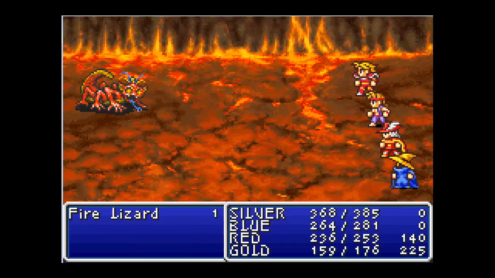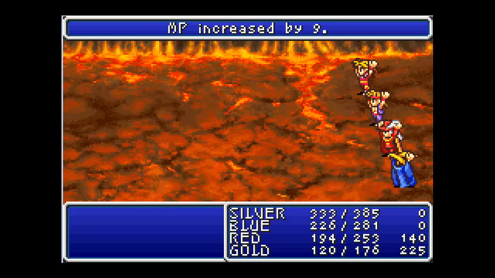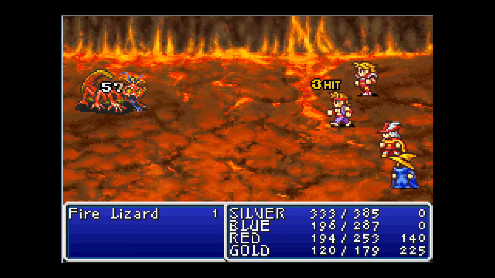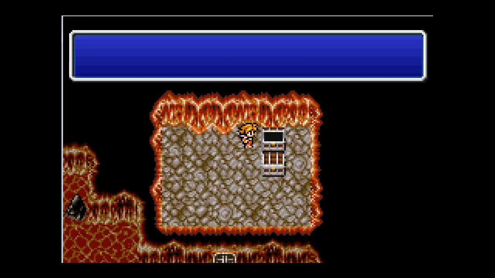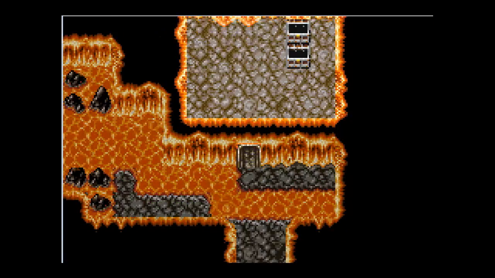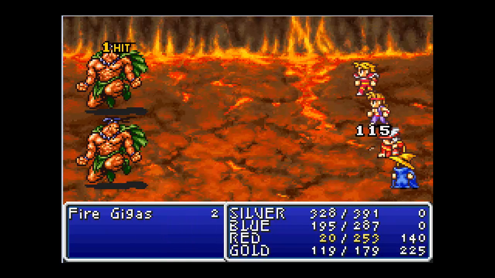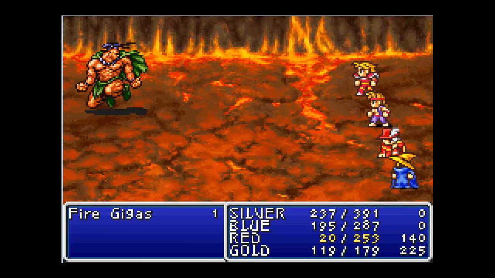Fire lizards. Blaze, which attacks the entire party. Let's see. Oh, why did I? Come on, come on, die. There, thank you. Alright, staff. All that for a staff. And this one, 450. I need about 350. Alright. Speed up. Whoa! That's a lot of damage. There we go.